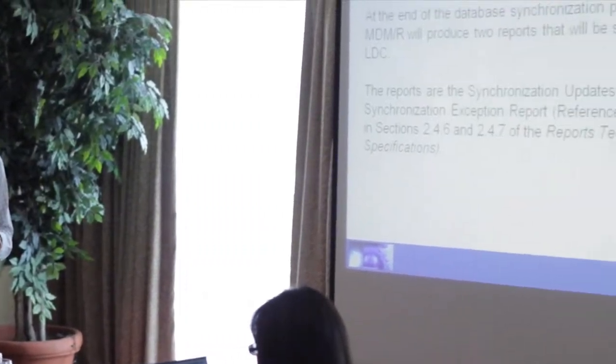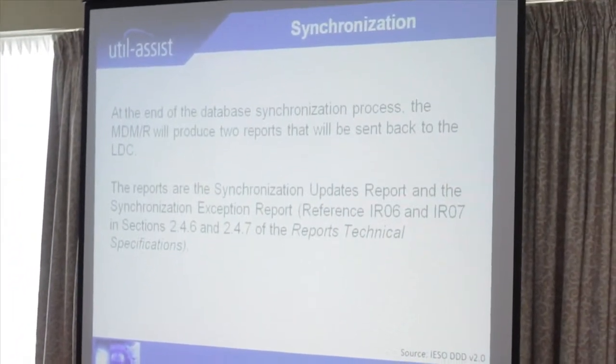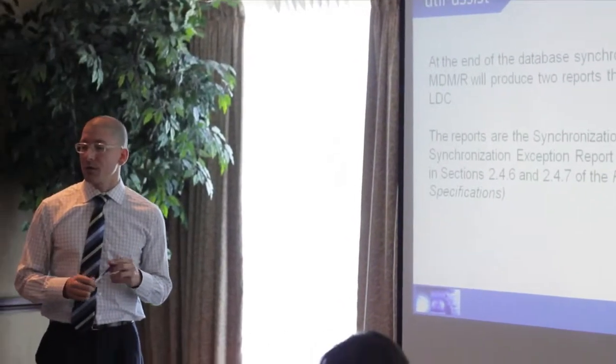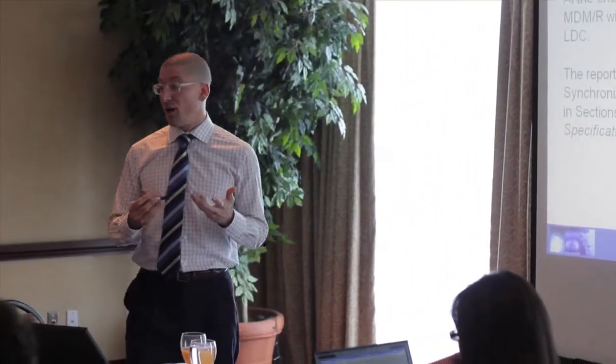Again, at the end of all that, you get back a couple of reports, IRO 6, IRO 7. Generally what you want to see is stuff on your IRO 6 and nothing on your IRO 7. So basic processing logic there: you want to see updates and no exceptions on every iSync you send. The psync, because it's a current set of attributes, you should see nothing on your updates or your exceptions.